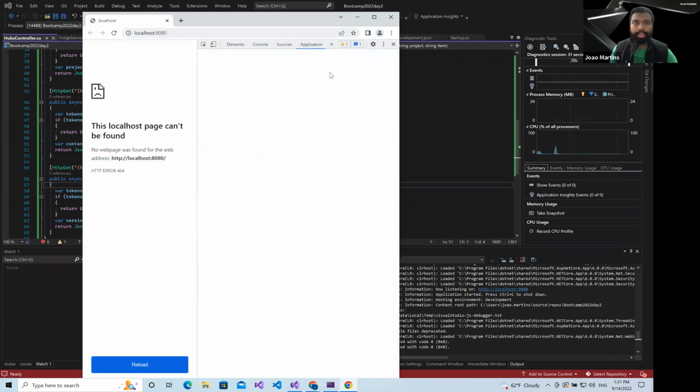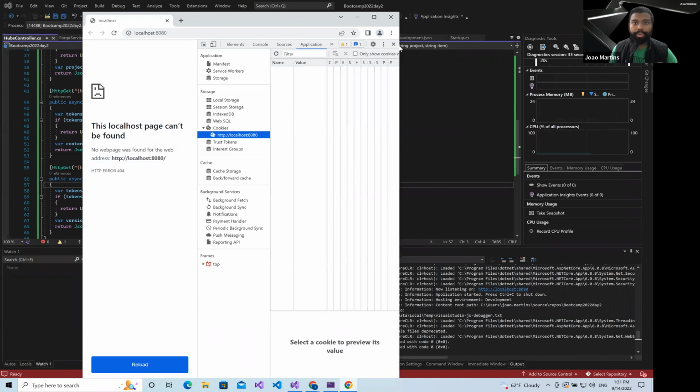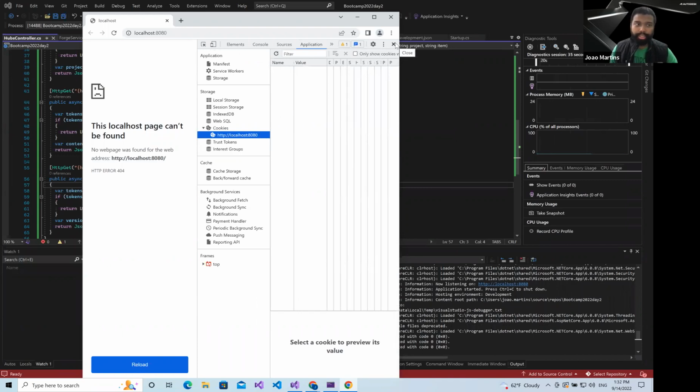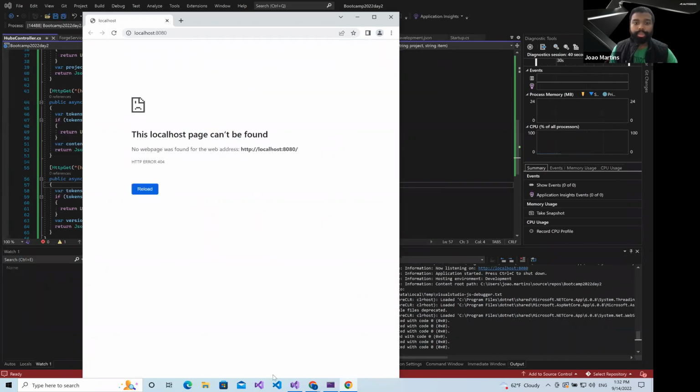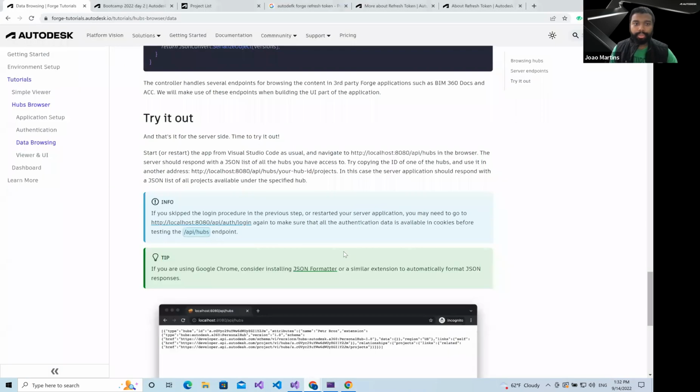Let's go to the application. Before calling the hubs endpoint, for instance, we need to obtain the token. So we need to do the same steps.